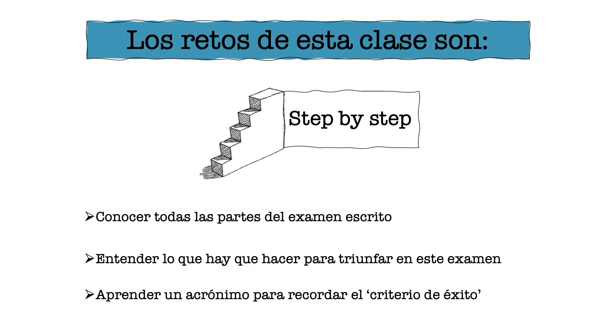The goals of this lesson are to get to know all of the different parts of the written exam, to understand what one has to do to triumph, to succeed in this written exam, and then we're going to learn an acronym which will help you to remember the success criteria, all the boxes that you need to tick to get the best mark that you possibly can.